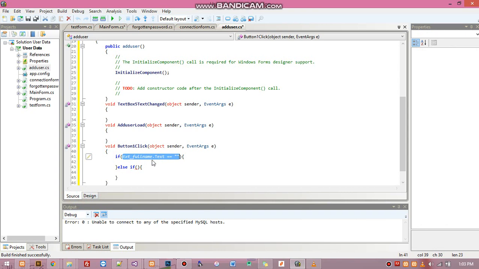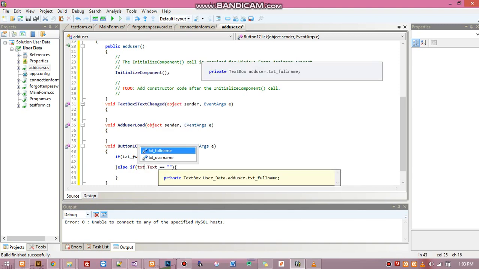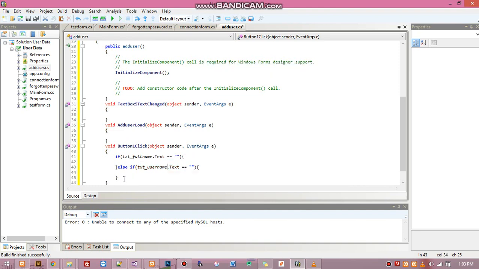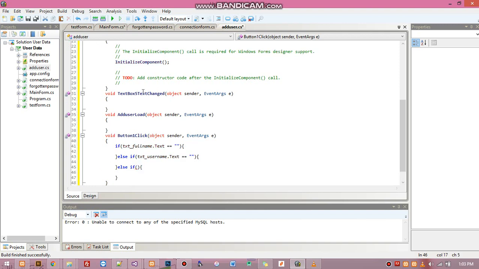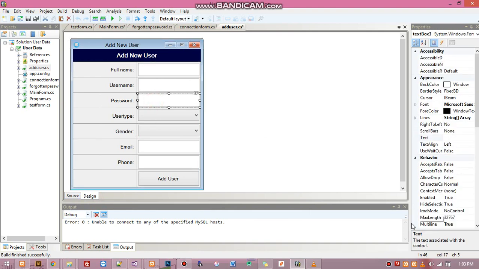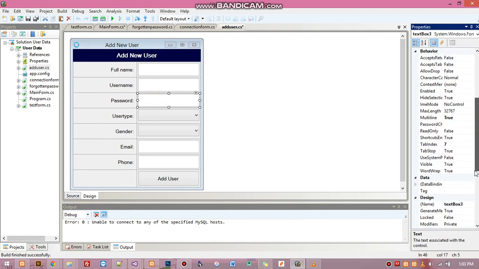So let's just copy this one and paste here, and then we change this to txt underscore username. And then the next one we do else if. We do the same thing for the password. We change the name for that text box.